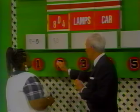Now you have a chance to win as much as $11,000. But all three of you knew that, didn't you? I once met a young man who didn't even know that he had won $1,000 on the wheel. I found out he's 21 years old. He was born after this show came on the air. I also know from a very good source that his grandmother loves this show. And I dare say she'll have a lot to say to him in the near future. Step over there, Denise, and spin that wheel.